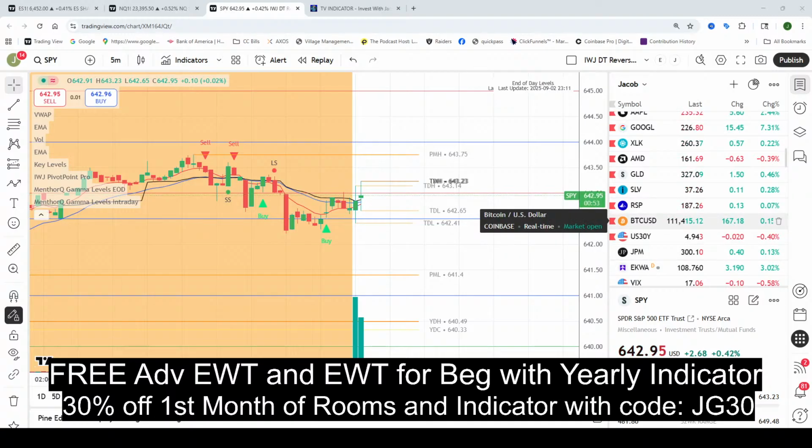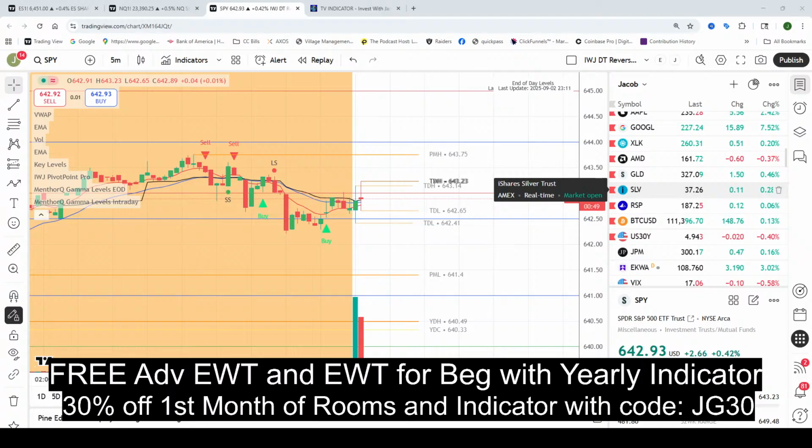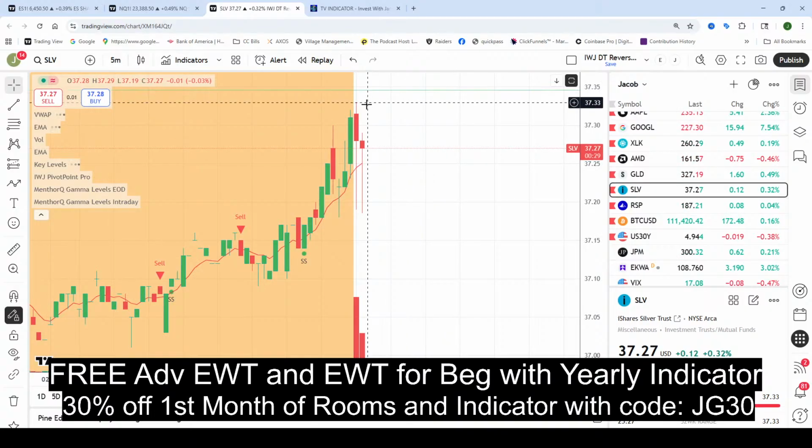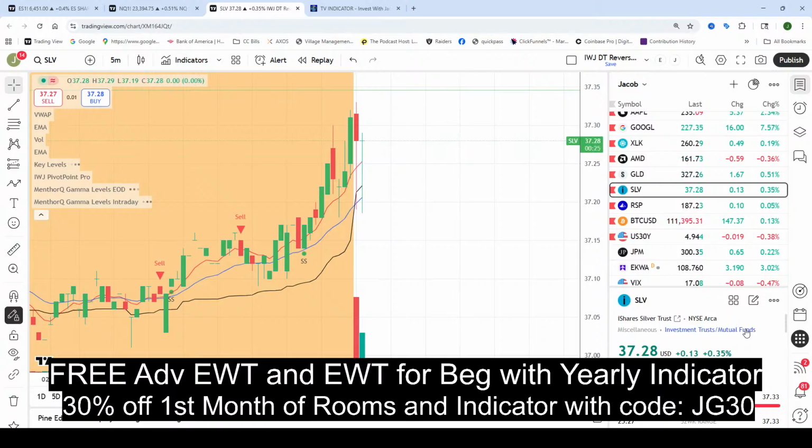Bitcoin still hanging in there around 111. The US 30 still hanging in there around 5. Silver up a little today. We'd like to see it. Silver's right at its target that we gave, I don't know, like a year ago. 37.33. That's not the overall target if you're not part of my rooms, but we did say silver would be at 37.33, and they probably hit that today or overnight. Yeah, 37.33 exactly. How's that? Is that pretty good?